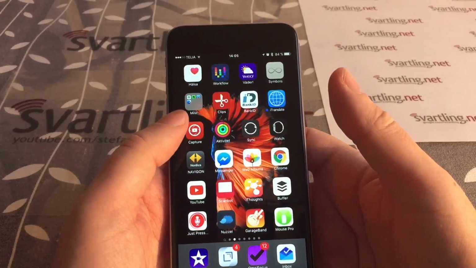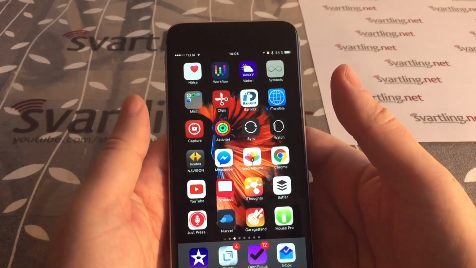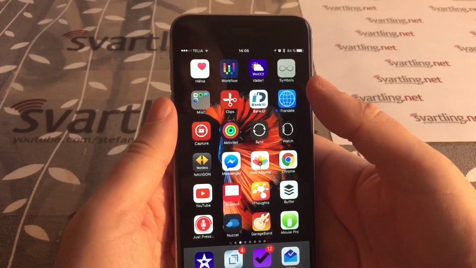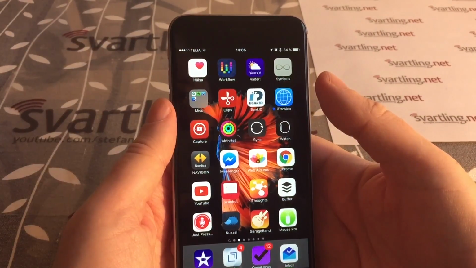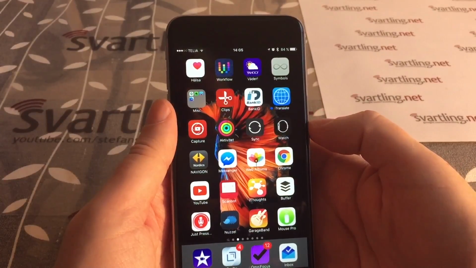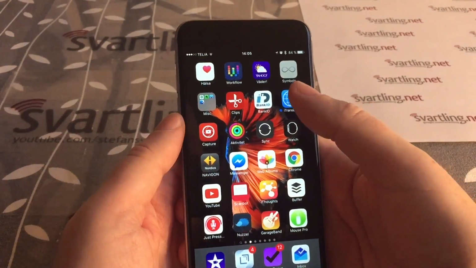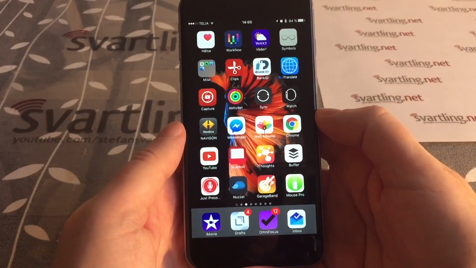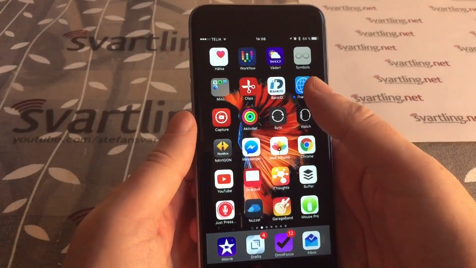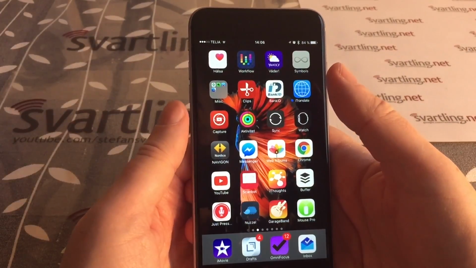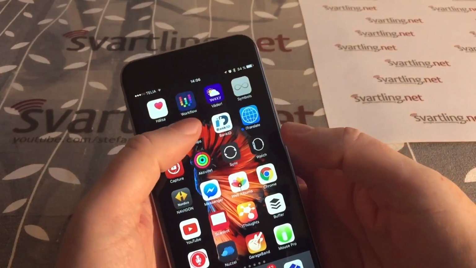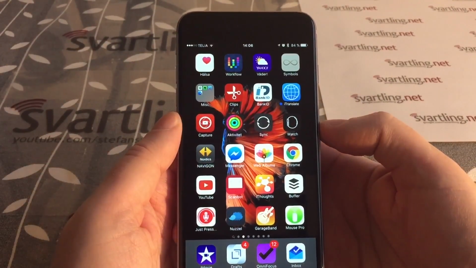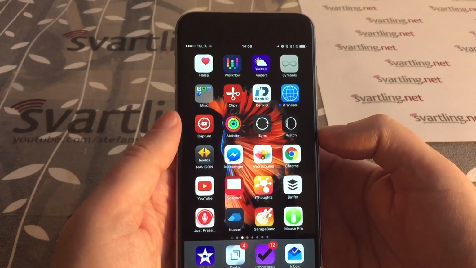And I have the iTranslate app, and that's for translating text between different languages and so on. And I also have my Bank ID app to do some identification on different services, for example, my bank. And I have Clips. It's a clipboard manager app for iOS that stores all the things I copy into the clipboard. It's an awesome app.